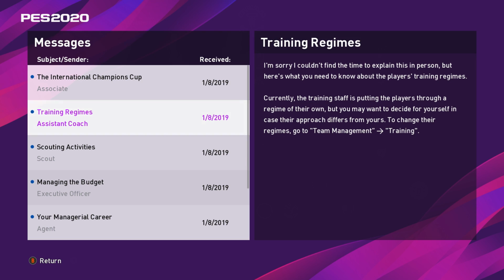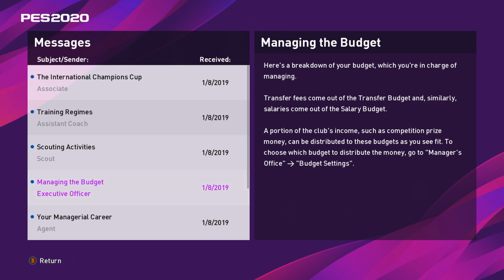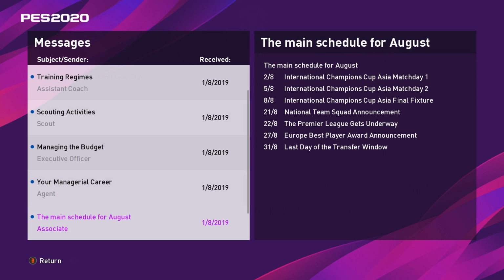The transfer window. Training regimes, and sorry I couldn't find the time to explain this in person, but here's what you need to know. Currently the training staff is putting the players through a regime of their own. We can go through training, etc. Let me introduce you to the scouting team. Managing the budget. Here's a breakdown of your budget, which you're in charge of. Transfer fees come out of transfer budget, blah blah blah. A portion of the club's income, such as prize money, etc.